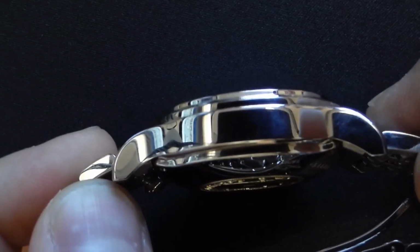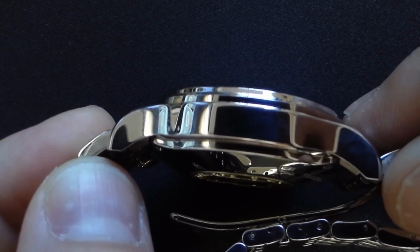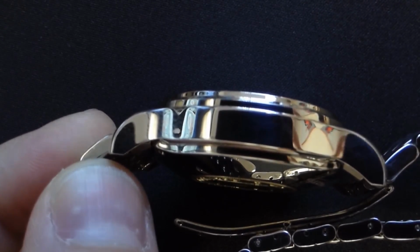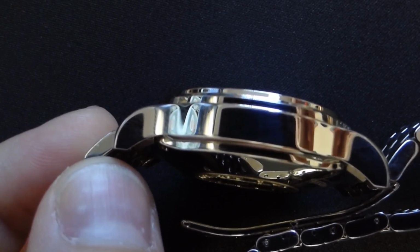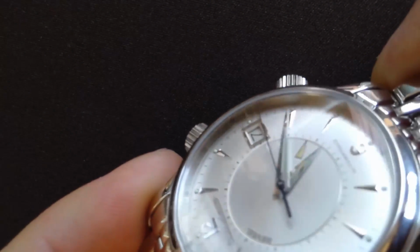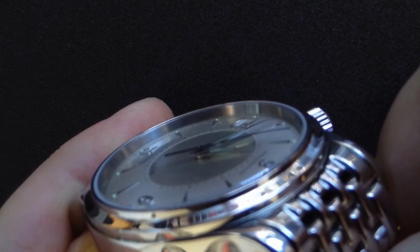It vibrates just as much as a smartphone vibrates when you get a text. You see how domed the case back is? That's to make room for those bells that are in there. It's not a bell, but a spring-loaded hammer that's hitting a chime, back and forth. See if you can twist that to show the curvature of the hands. I think there is an angle right there. You can kind of see at the very end the tips of the hands all bend down.